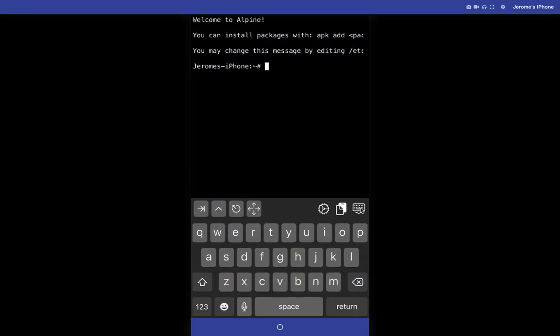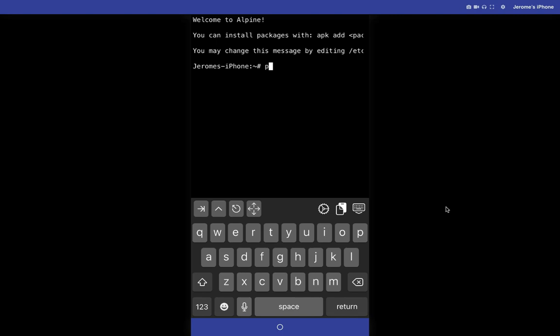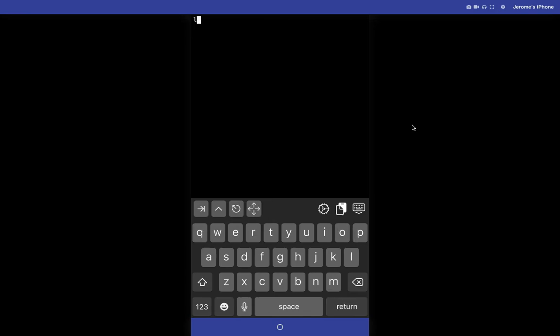Now I have a Linux terminal. I can run any of the regular Linux terminal commands. For example, I can type pwd for print working directory, or to know my present working directory, and it tells me that I'm in the root directory, as you can see. And I can make a directory called folder, and when I ls for list, for some reason some of the commands don't respond immediately on my phone unless I try multiple times. Maybe it's my phone because I'm using a very old iPhone, or it could be a problem with the app, but I'll keep trying because it will respond after I try multiple times.